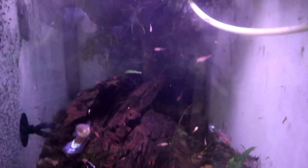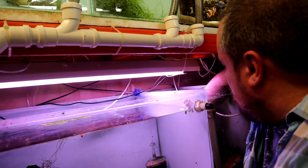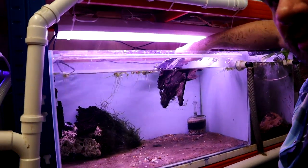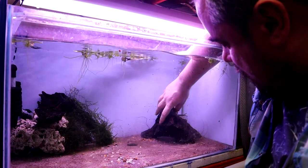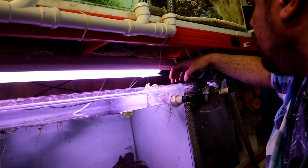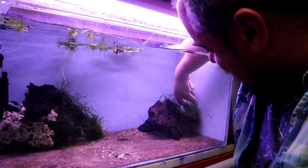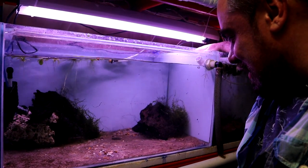I'm going to take that piece of wood and some more of the java moss and stick it in the shrimp tank. It's not going to be any more finesse than just grabbing it — I'll probably get some shrimp with me at the same time. I'll move it over into the new tank, hide the sponge filter a little bit, and hook the java moss in so it anchors to the wood. There you go — your bog-standard basic shrimp setup.